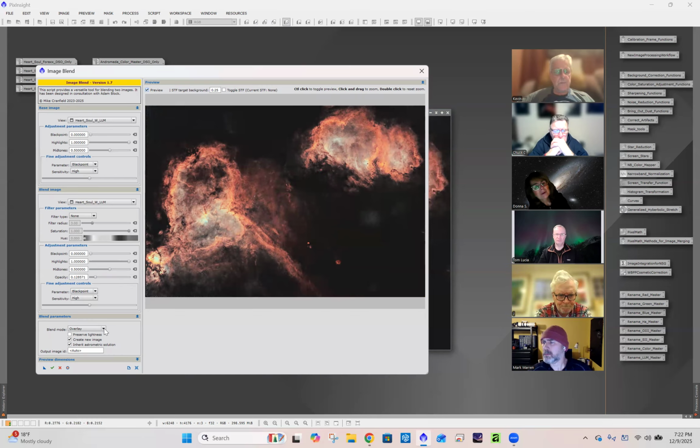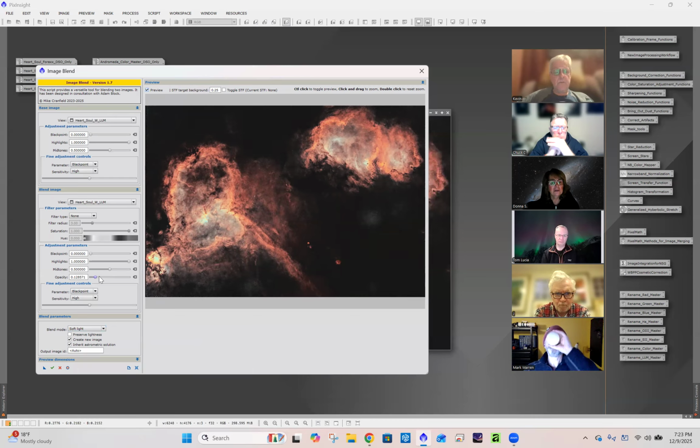And is that a typical practice, where you use the same image to blend into the original? Yeah, I learned this when I was playing with Photoshop, but I also recently saw it specifically with this tool from Adam Block. He's got a whole video on the ImageBlend script, where he specifically uses the multiply blending mode. But I used to do that in Photoshop, using the same two images. Yeah, I watched this video, but I've got to go back and rewatch it. I've not tried this yet.